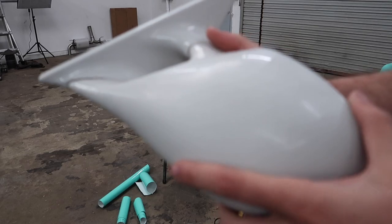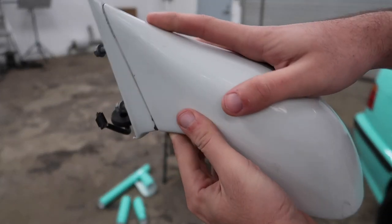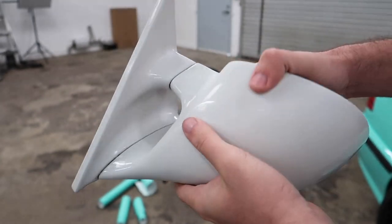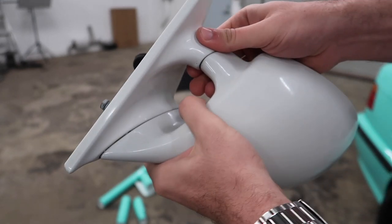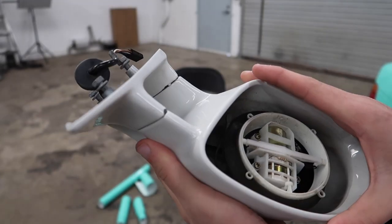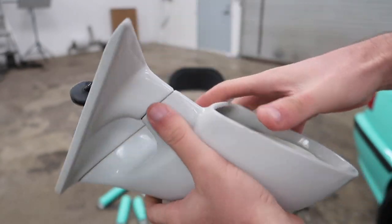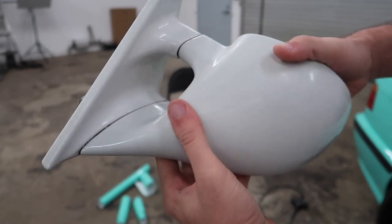Actually, I'm not going to wrap these — I'm going to paint them. If you put wrap all the way around this mirror it's endless; the curves are all over the place and I don't think it would look good. So I'm just going to paint it black and hopefully it comes out great. I'll mask off everything and paint it all. Luckily we have the new Voutronic box — I'll go ahead and use that to paint the mirrors.